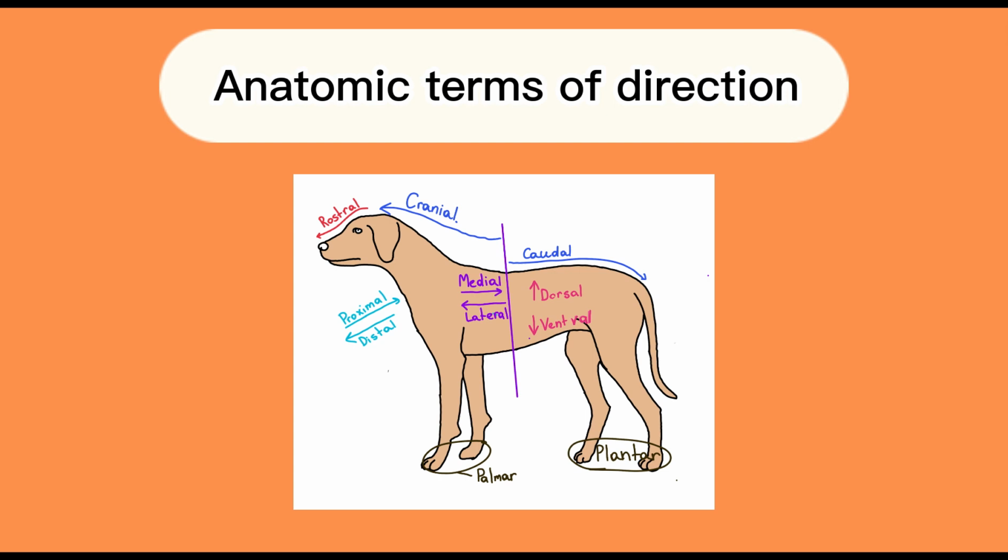internal, toward the center of the whole body or part; superficial, external, toward the surface; proximal, toward the body; distal, away from the body; palmar, back of forelimb from carpus distally; plantar, back of hind limb from tarsus distally; dorsal, front of forelimb and hind limb from carpus and tarsus distally.